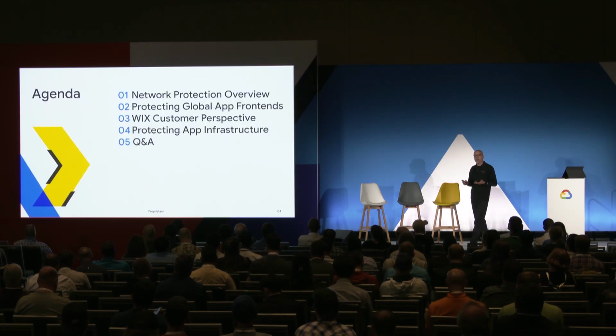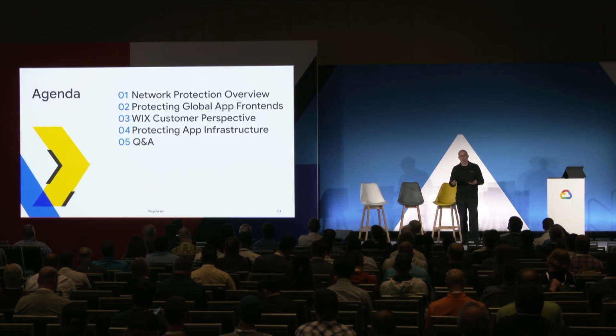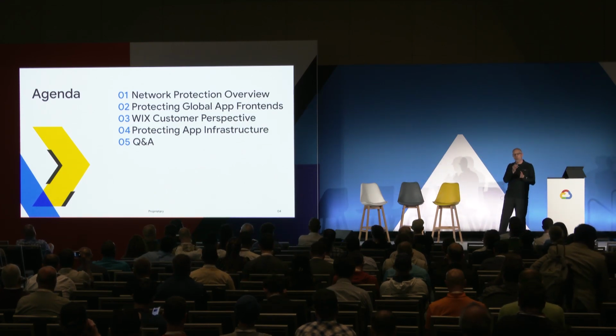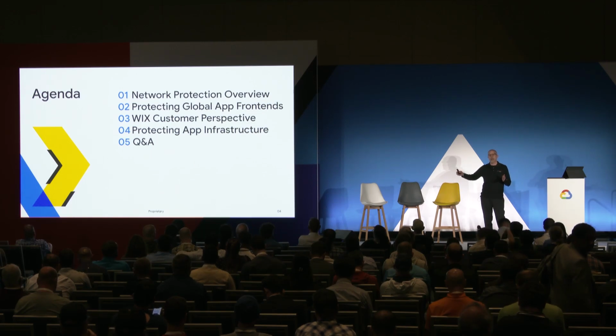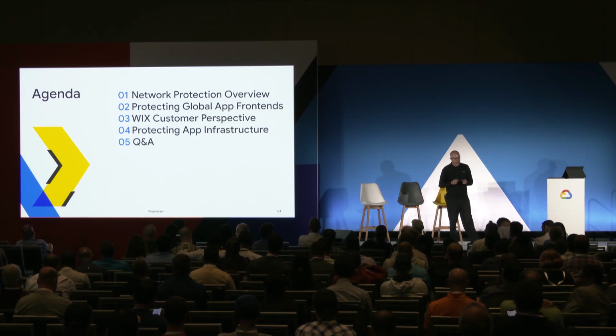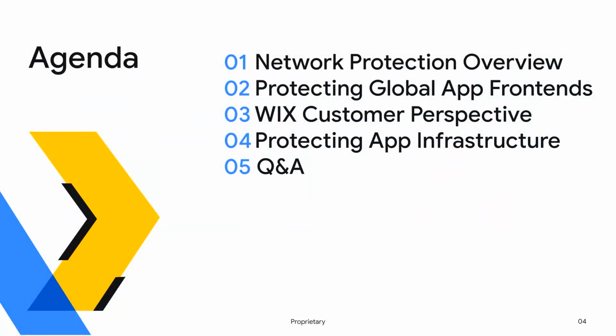So I'm going to start by giving an overview of an example application. I'm going to use a complex multi-cloud application, and we'll use that throughout the session to talk about the different layers of defense that you can use to protect applications. I'm going to break this into two major scenarios. The first is around protecting services like a website or API that is exposed to the public internet. So we'll talk about the layers of protection that you get against the raw elements of the internet.